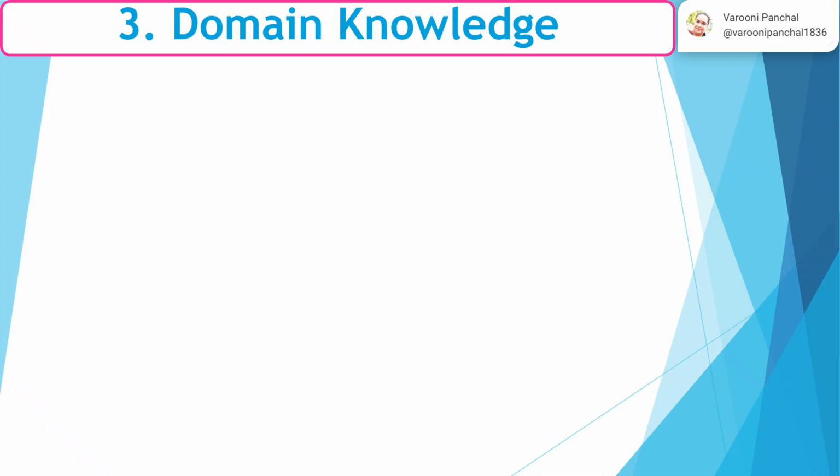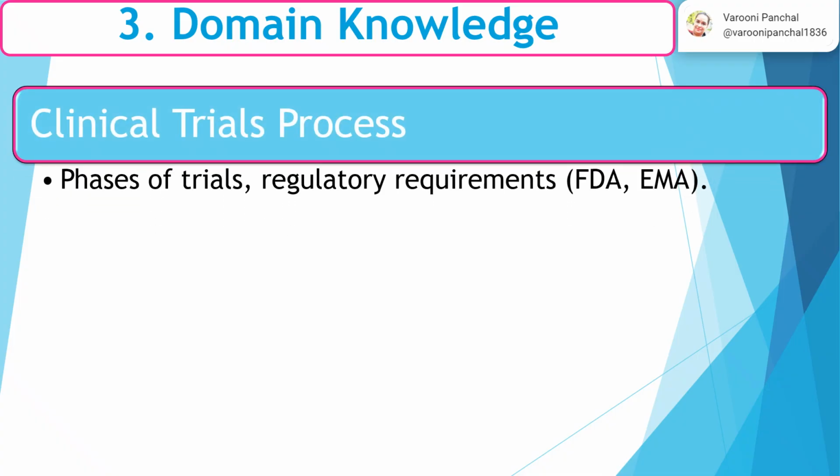Third is your domain knowledge. Now the domain knowledge, since it's related to clinical trials, as a SAS programmer you should also have a basic understanding of what the clinical trial process is, what the different phases of trials are, what the regulatory requirements are, and what those terminologies like FDA, Food and Drug Administration, and EMA, which relates to European guidelines, mean.